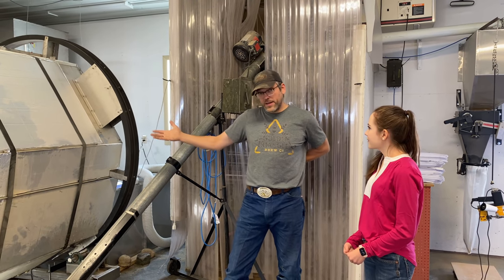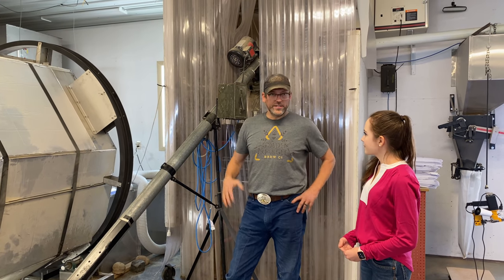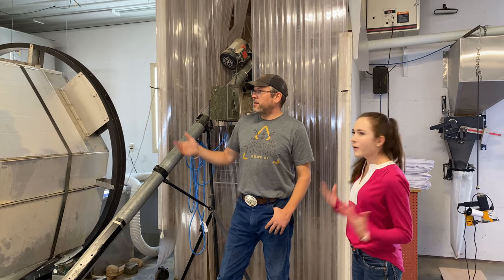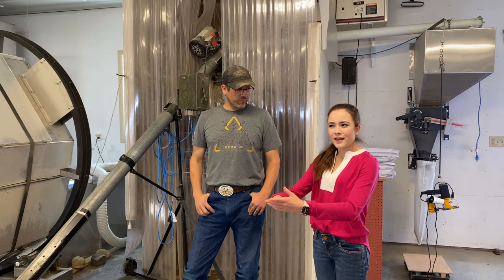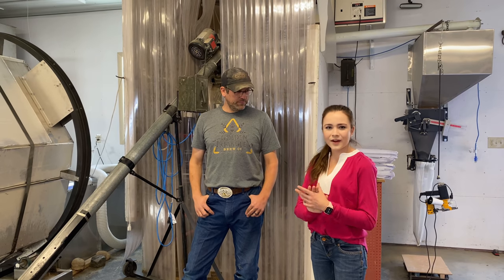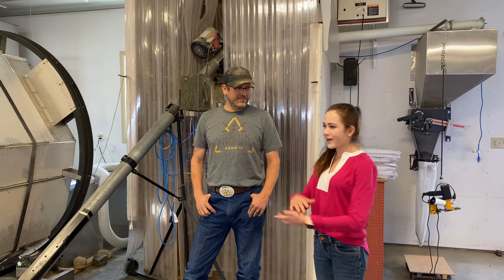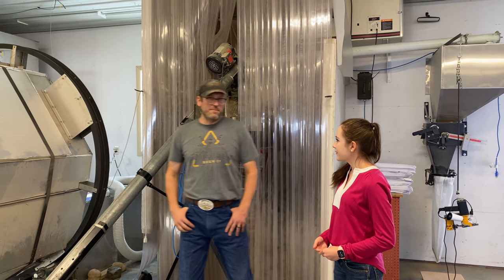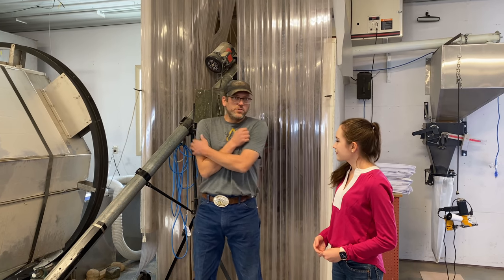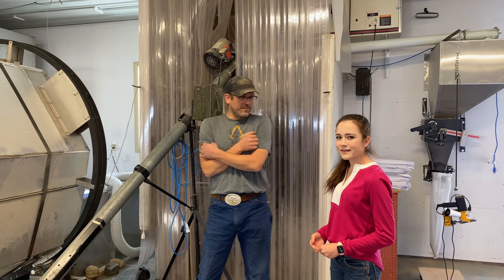Once the kiln is done, it's dried down sufficiently until it's shelf stable and we can give it to brewers who don't have to use it right away. It's very interesting how you can take just a couple of varieties of barley and the way you malt it can create tons of different flavors — the same varieties of barley can create so many different things. I speculate maybe 50 different malts are commonly used in a brewery, and yes, depending on how you process it, you can take the same barley and make those malts.